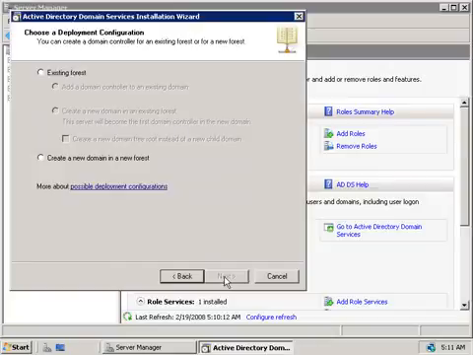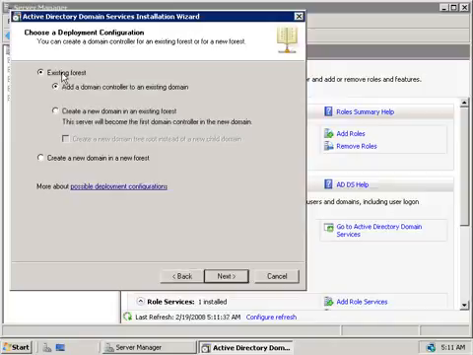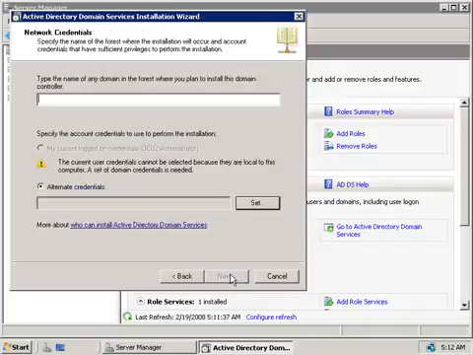Okay, now like before, we have 2 options. Do we want to create a domain controller for a forest that already exists, or will this be a new domain in a new forest? Now, in our previous video, we've already installed the winstructorlab.com forest. So this server will be part of that forest. So we're going to choose the top option, an existing forest. And then, of course, we'll choose the second option here to add a domain controller to an existing domain. But our other option here is to create a new domain in an existing forest, and we'll talk about that in the next video where we'll create a new child domain. So we'll select Add a Domain Controller to an existing domain, and we'll click Next.